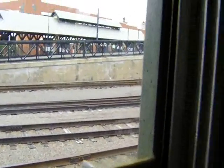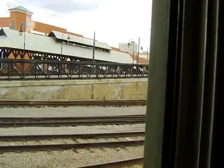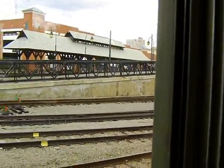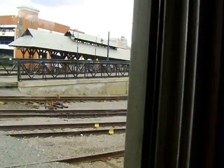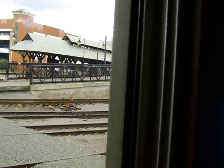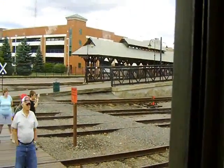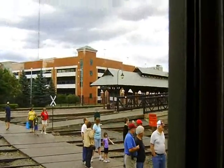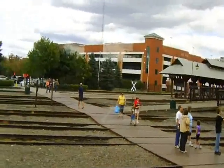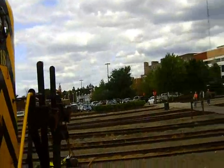The diesel locomotives that we'll see at this end of the yard were meant for flexibility. So if a railroad needed more power, you connect them by electric plugs, and that way one man can control more locomotives. It was easier for the railroads to move the goods, but it also changed the whole complexion of the railroad. This railroad yard is a lot older than the big boy locomotive. That was built in 1941. This yard was built in 1851, and it was built for a completely different purpose.